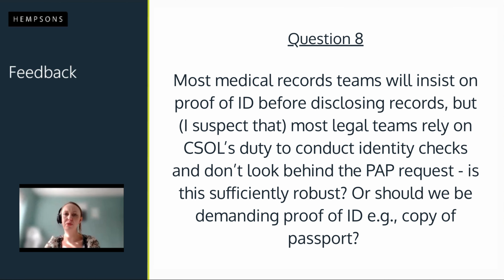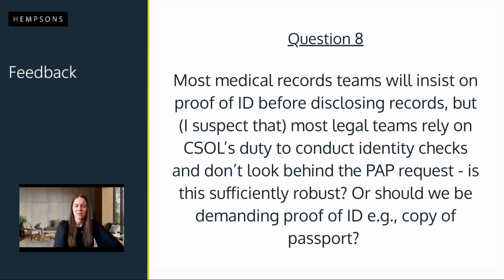I think if a request is coming from a claimant's solicitor, then yes, the claimant's solicitor does have a professional duty to make sure that the person who they're acting on behalf of has the necessary authority. So a claimant's solicitor shouldn't be acting for a relative who doesn't have permission to bring the claim on that patient's behalf or on behalf of a deceased patient. They do have a professional duty. So unless Emma disagrees with me, I don't think there would be any issue in disclosing. The claimant's solicitor has a professional duty to make sure that they're only asking for records in the appropriate circumstances.